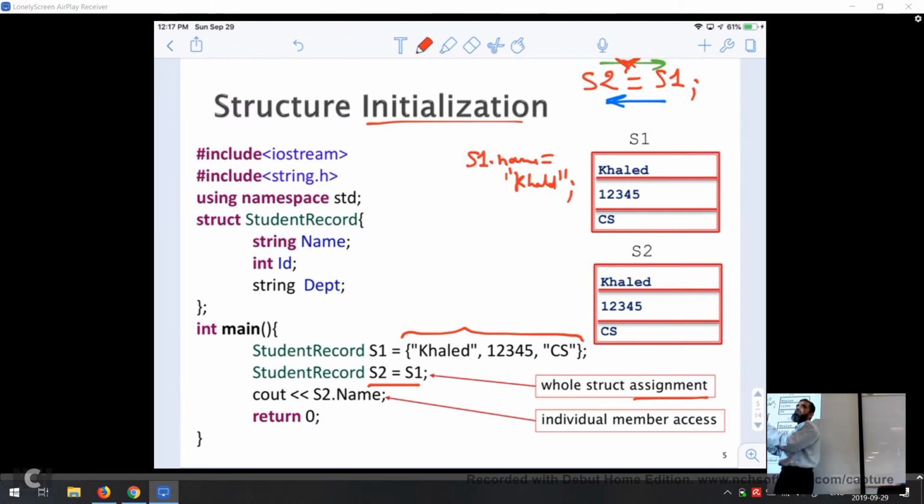We should always put the values that are to be read on the right side, and the values to be written on the left side. We are reading from S1 and writing into S2. This should be very clear since CE100, of course, but some students may be confused. So here we have assigned, so we call this assignment. We have assigned an entire structure. Nice.